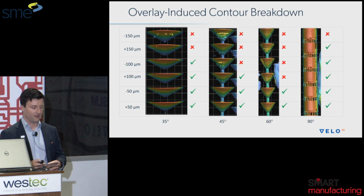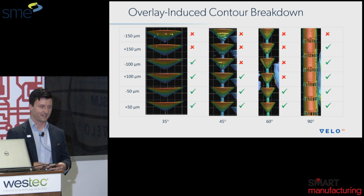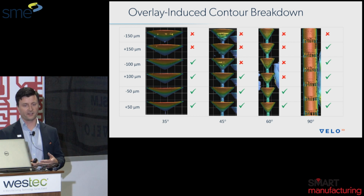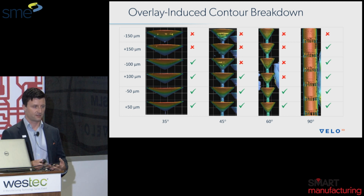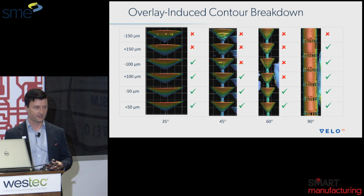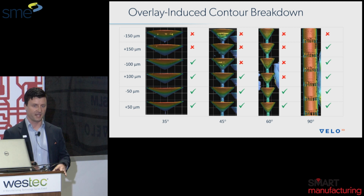The other aspect of the overlay is that the surface quality can suffer as a result of the overlay not being in spec. This is a pretty busy chart, but the takeaway is on the bottom row, we have offsets of plus or minus 50 microns in our laser-to-laser alignment. If the offset is 50 microns or below, in general we find that the mechanical properties are good, the surface quality is good, and the part is deemed acceptable at the end of the day. But if the alignment is not within 50 microns, you get a lot of defects. You get surface roughness, you have mechanical property defects from lack of fusion porosity within the part. And for a production setting and something like aerospace, a highly regulated environment, it's not going to pass the inspection. So this helps us establish a baseline of what we need in terms of alignment to have a part considered successful.